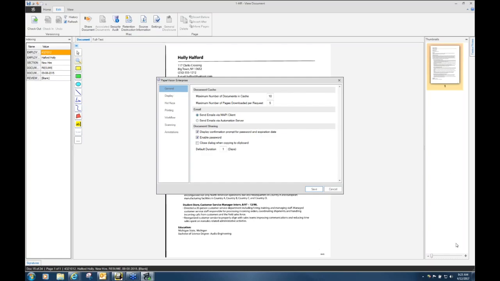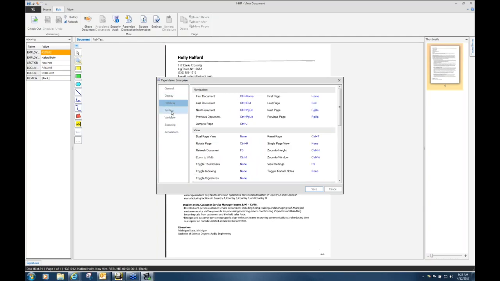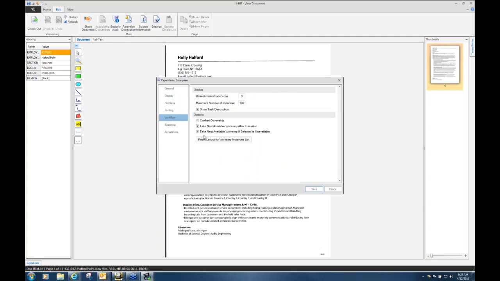We have the thumbnails going over here. I am showing 5 thumbnails at a time. This will scale the thumbnails depending on how much screen real estate you have. So if I set it to 10, it would cut that thumbnail size in half. If I set it to 2, it would make it as big as that space allowed, and I can make the space bigger. So these are some of the things that we can do. We can control, set up hotkeys, printing, workflow options.